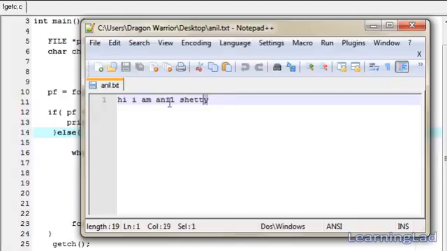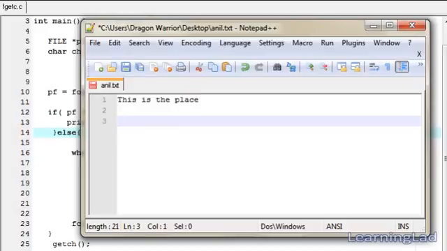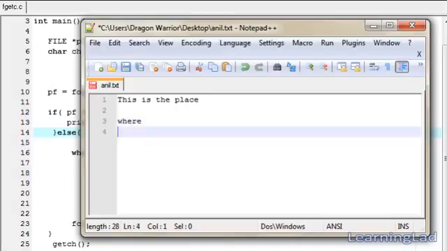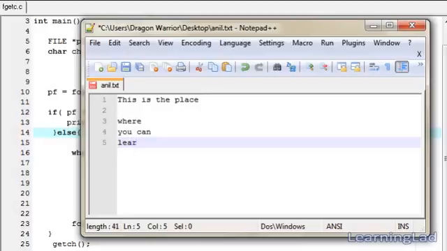Then within this anil.txt, I'm gonna delete these contents and write something else. Let's write "this is the place", then add a new line, blank line. Then in the third line write "where", then a new line, "you can", then "learn all the things".